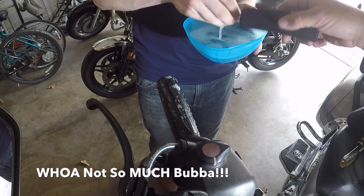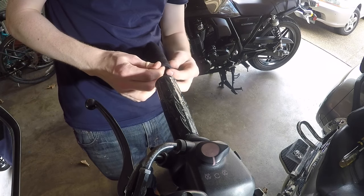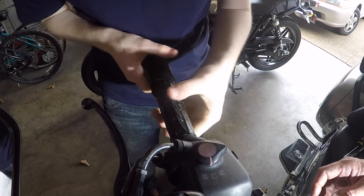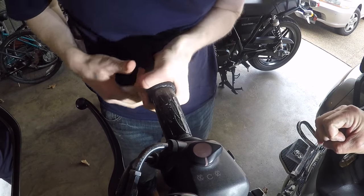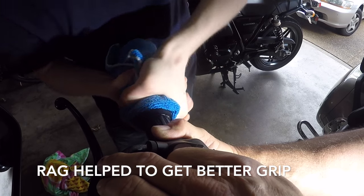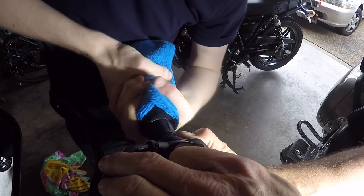It's a nice warm day. This is the throttle side right here, and it would actually be the same for the clutch side as well. You can see we soaked it up. We've got to have young, strong hands — that's my boy. The old dad's getting old and weak.